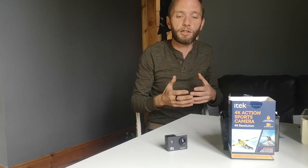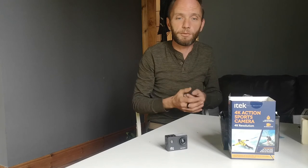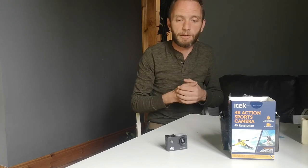Ideally, I'd love to be able to set it up in a way in the future so I have multiple cameras on the bike filming at the same time and can switch between views and edit a bit that way and play with the footage. But it's all ahead of us.